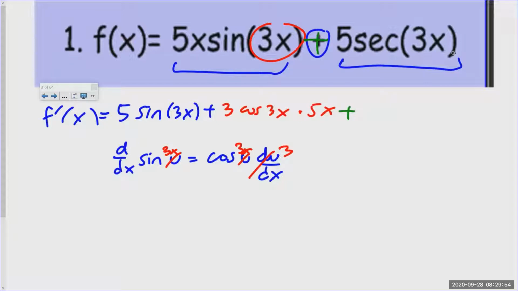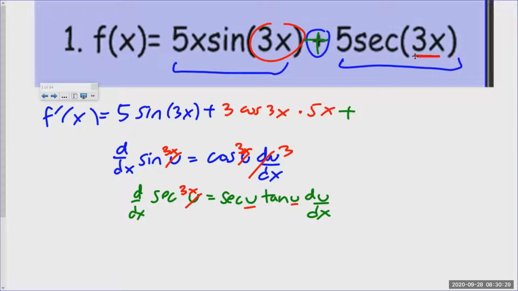I take the derivative of the right side. What's the derivative of secant u? We've memorized our formula, hopefully: secant u tangent u du dx. Memorizing helps a lot, because students who don't memorize often, since there are 2 u's here, call it du dx times du dx, and that's not how we do this. Everywhere there's a u, I'm going to put in 3x. The derivative of 3x is 3. So here's my answer.